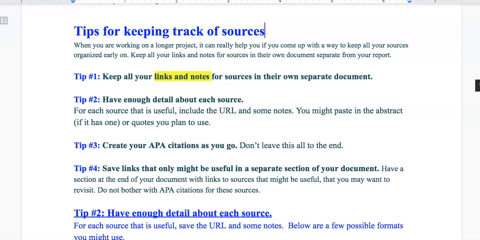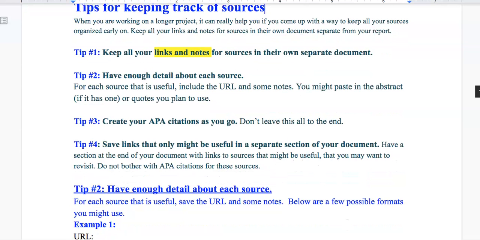And, we discussed a bit about not going down the research rabbit hole. It can be really tempting to read everything about your topic if you have a lot of curiosity, even if it's only kind of tangentially related, or maybe you know it's not really going to make it into your paper, but you're curious. So to save yourself time and to not go down the rabbit hole, I recommend at the end of your document just pasting in all those links, all the URLs for sources that look really interesting, but are probably not useful in terms of what you're writing about, and then you could just read those later. Don't bother with APA citations.